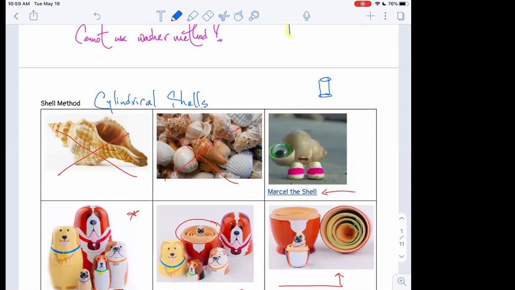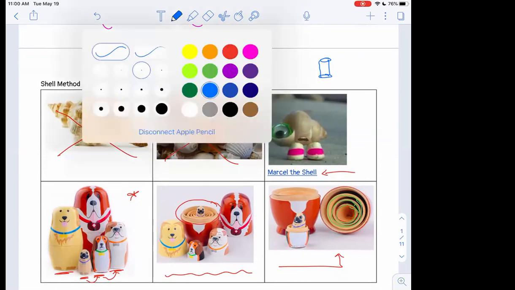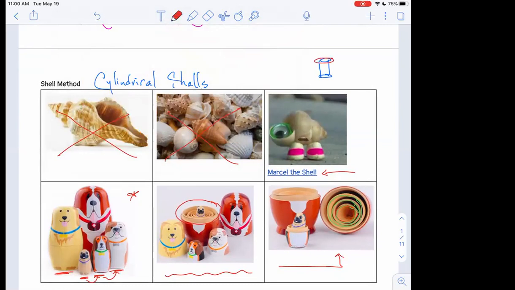But what's special about these shells is that they are infinitely thin. Cardboard is a little bit thicker than paper. If you took a piece of paper and rolled it into a tube, that might give you a better image of what we mean by a cylindrical shell. And the reason I wanted us to see these nesting dogs is because the shells sort of nest inside each other. One shell might be this blue one, but then the next shell out might be a little bit wider, but the same height.